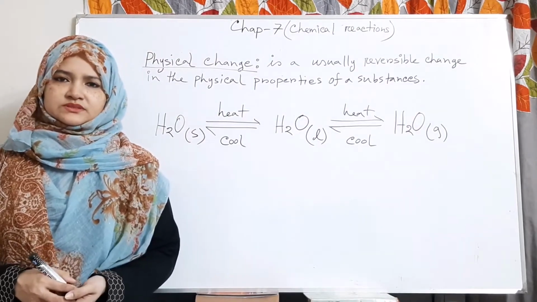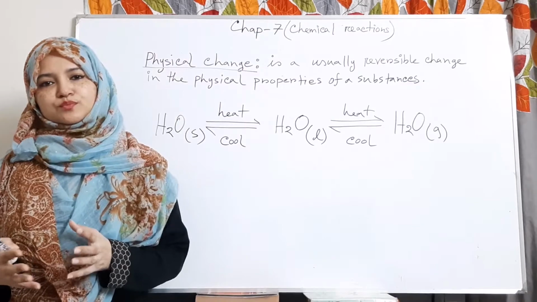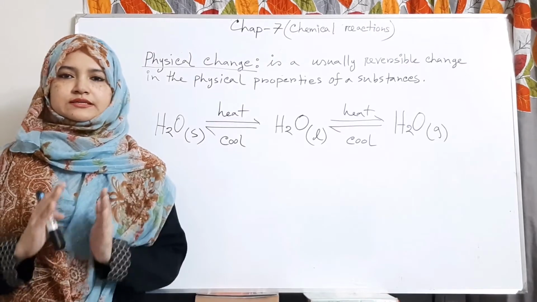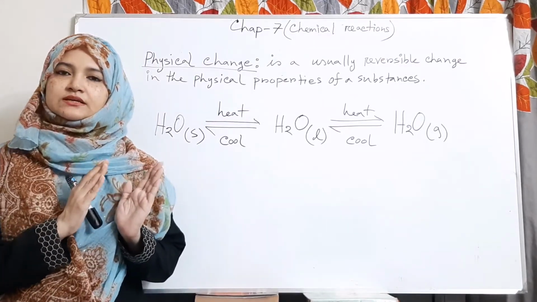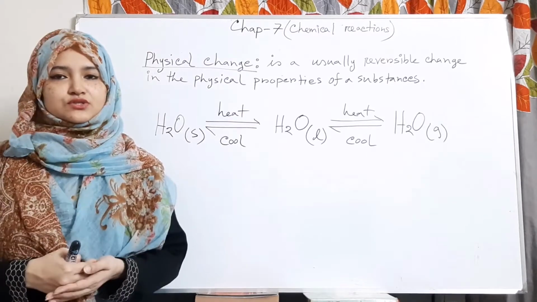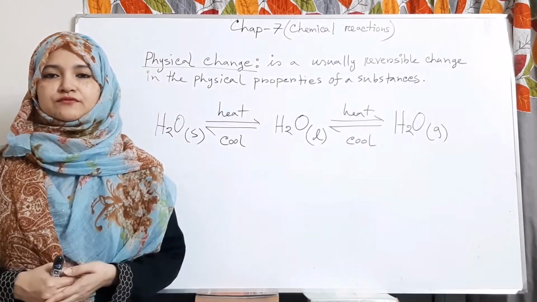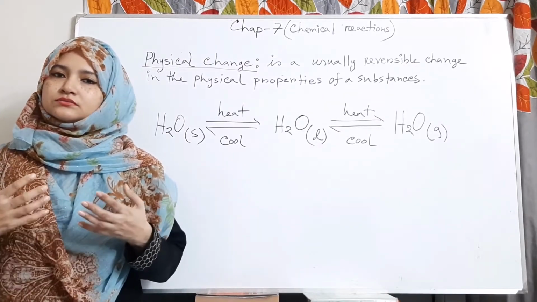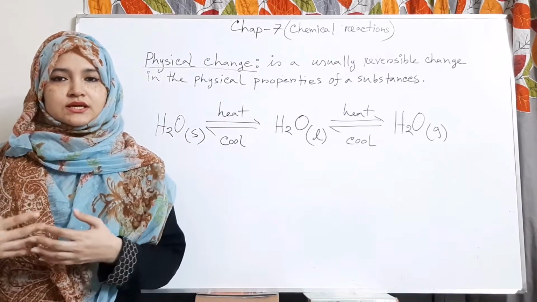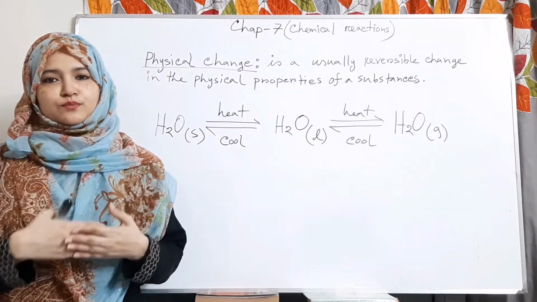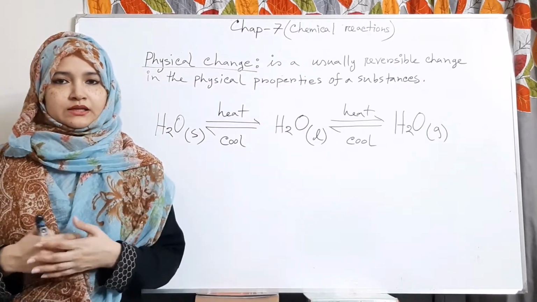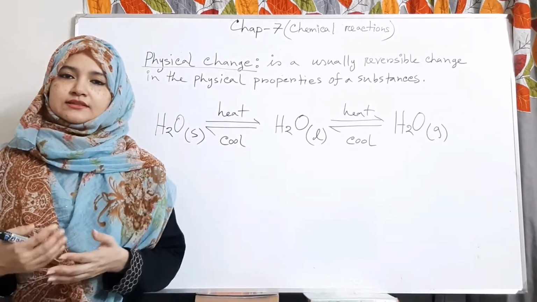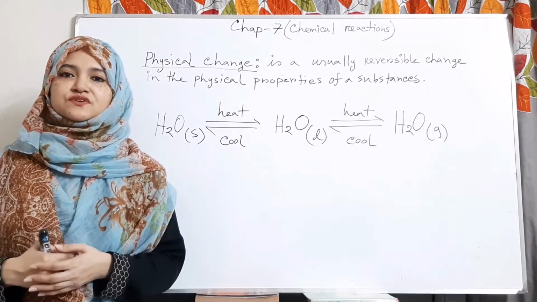And a chemical substance is composed of one or more than one elements, and all chemical substances have a certain percent composition of their elements. We have already learned about that. Sometimes changes occur only in the physical states, leaving their chemical composition unchanged, and that means leaving their chemical identity unchanged. These types of changes are known as physical changes.